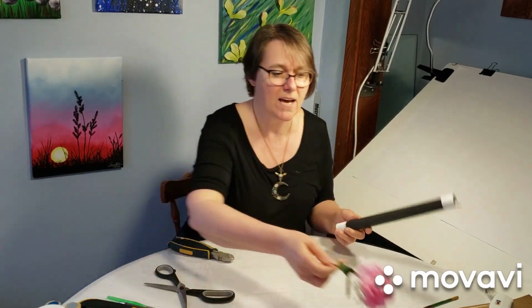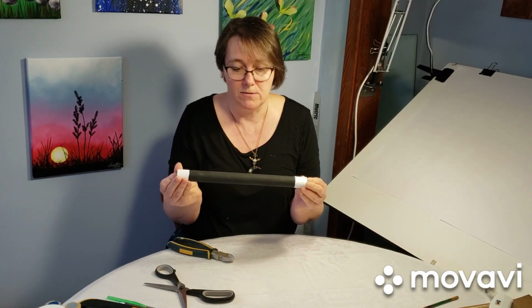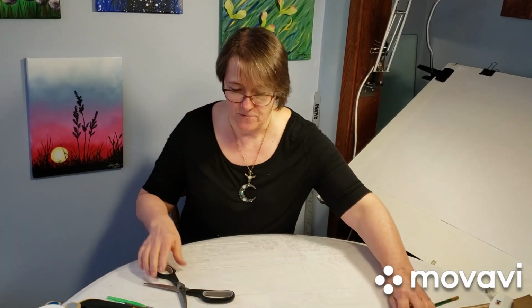You could add the Modge Podge on top of this too. I didn't do it, but you could. It would be just a nicer finish, but it's up to you. So that's for the magic wands.